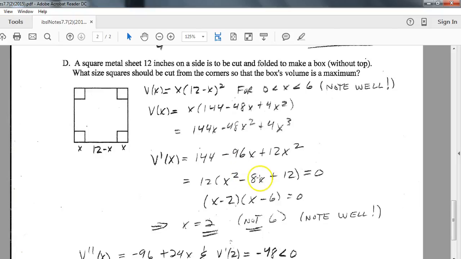If you go on to solve your quadratic, you can see you get values of 2 and 6. Keep in mind what we said earlier. 6 is not reasonable. If I cut out a length of 6 here and a length of 6 here, I would have nothing left because the total length was 12. So we throw out this answer and we just keep a value where x is 2. This said, what size should the squares be? Well, they should be 2 by 2 squares for this to make sense.